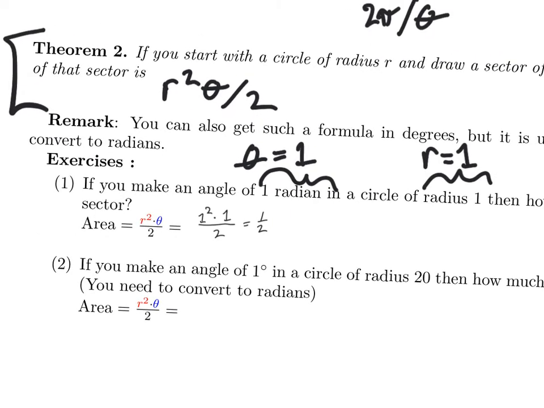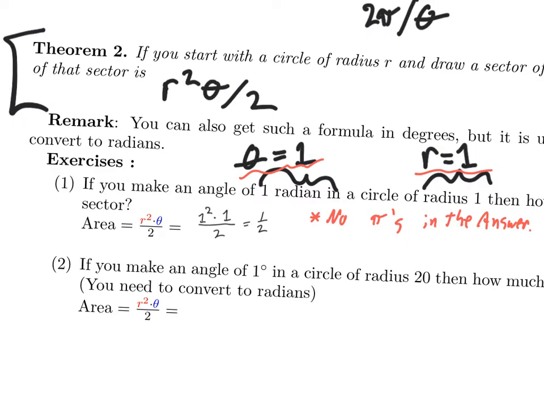A thing I want to point out here, because it's a common stumbling block, is that if the angle I give you and the radius I give you don't have any pi's in them, then there's no pi in the answer. Just because you're doing trigonometry and doing things in terms of radians doesn't necessarily mean there will be a pi in the answer. There might be. In this next one, we will see that there will be a pi in the answer.